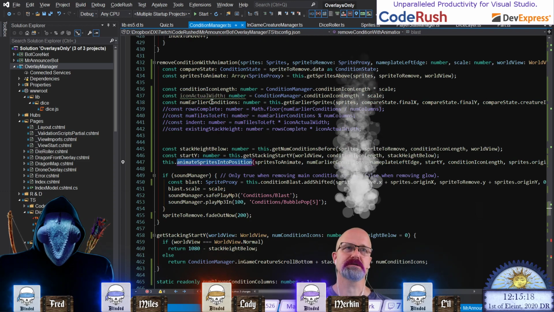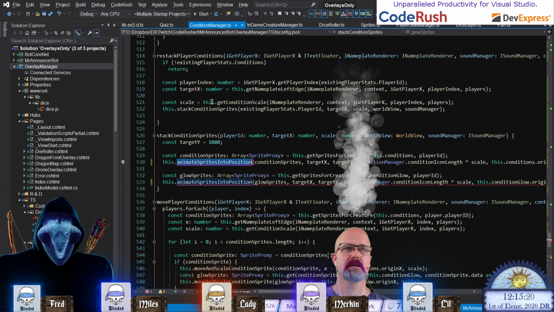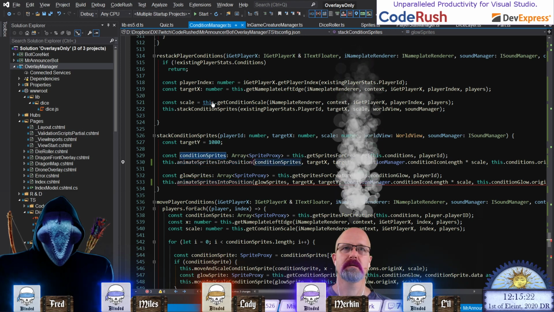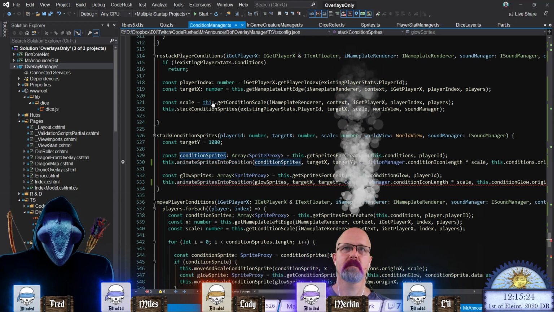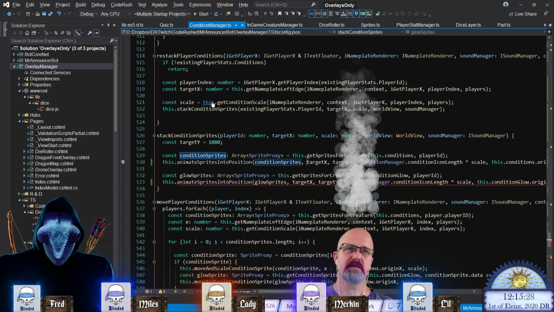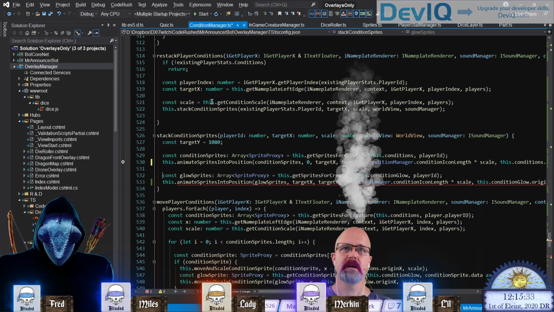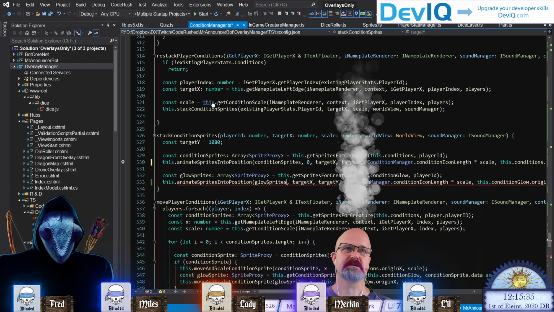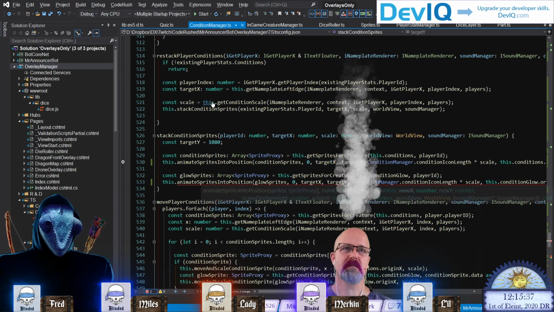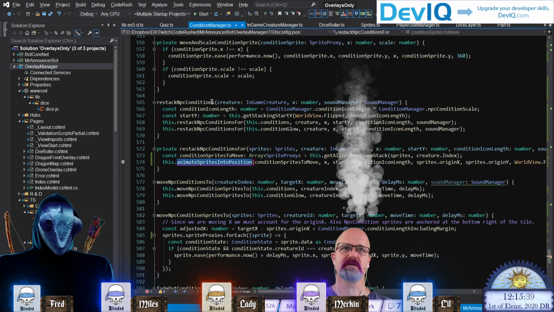Let's look at the other calls to this. Stack condition sprites. This is going to be a big fat 0 because we're restacking all of them. There. Animate sprites into position. There's the glow sprites. This is also going to be a 0. Okay, that's not bad. I feel good about that.